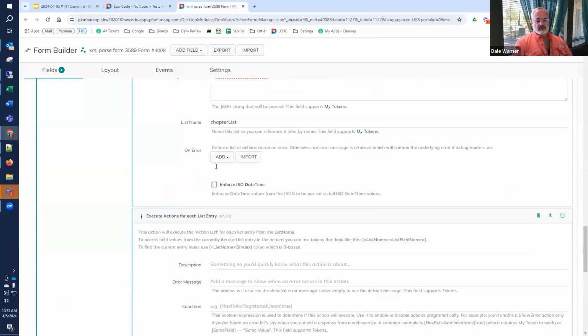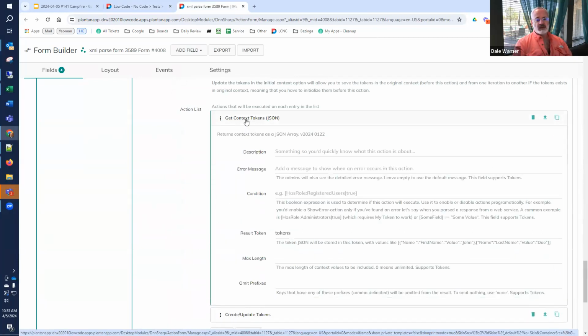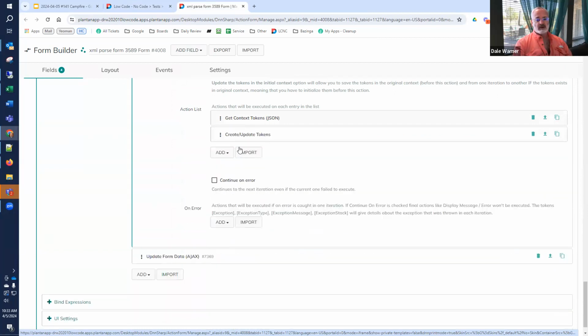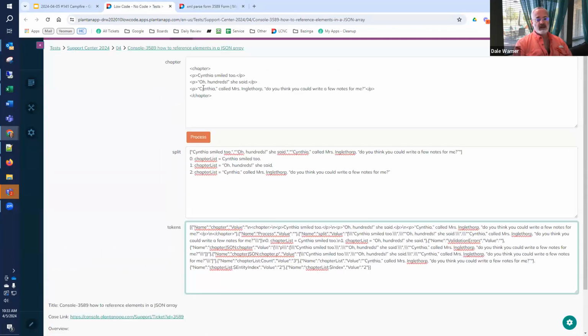functionality to, sorry for scrolling around so much, get context tokens JSON. And again, we're about to publish this action. This is the private one that is available on Campfire, but it's about to become part of the product. You can see what's there and then say, oh, here's the next thing that I need out of that. So anyway, interesting use case going from XML, or this could be HTML, right?